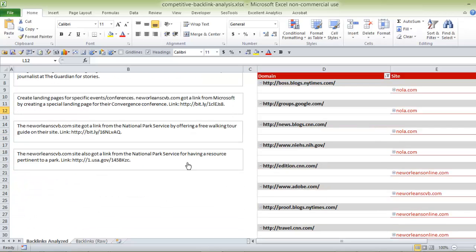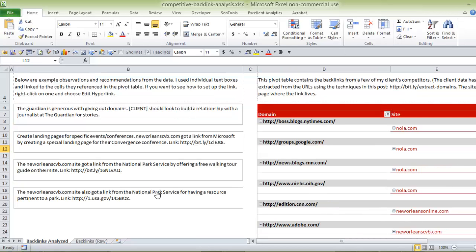So I was going to make a separate table over here, but then I noticed as I typed more text and it took up more than one line, then it was messing up the spacing of the pivot table. So if you have an observation that takes up three lines over here, then this line here is just going to be three rows deep. And so this would just look really jacked up. So I didn't like that. So I had to come up with an alternative. I'm not saying that this is the best or the most efficient. It's just what I came up with.